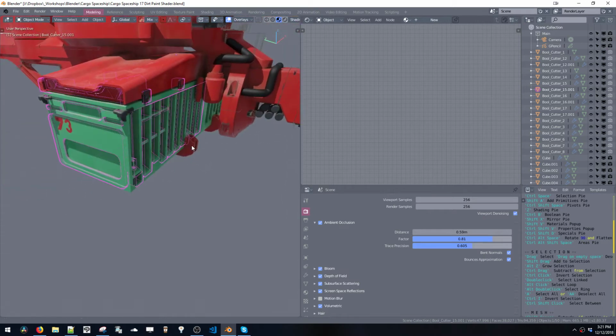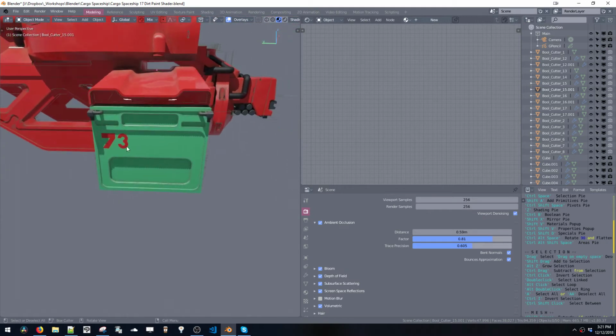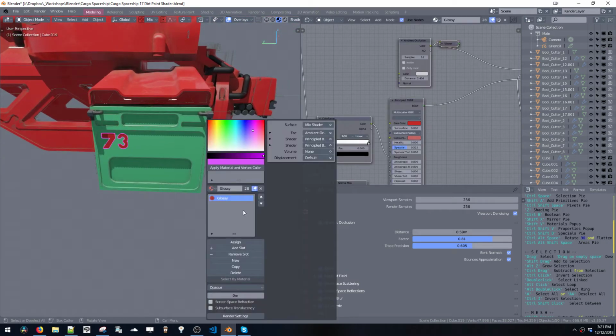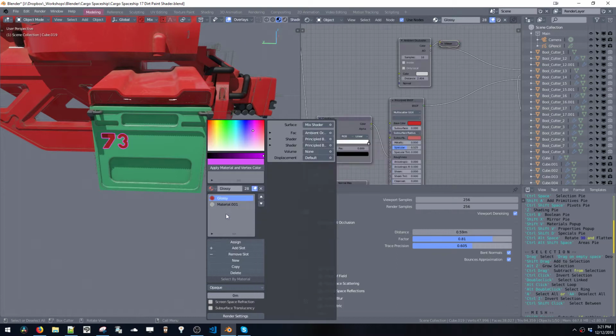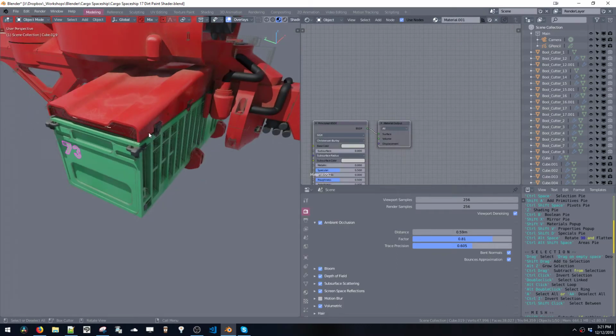I guess that's working. Okay, good enough. And then this one, I'll just make a new material for this one and assign. And maybe remove this slot. There you go.